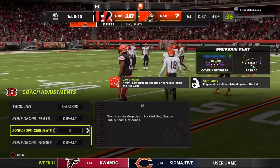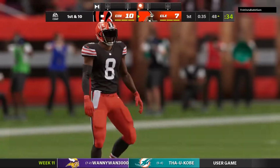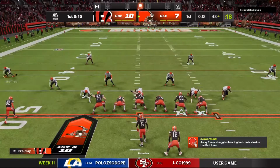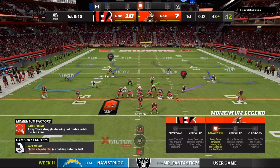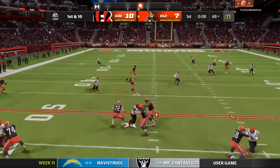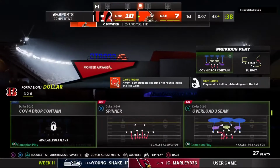Big play that time through the air. 30 yards. There's the arm strength that we saw in college and during the scouting process. And really, it's not just the arm strength there, but the placement as well. To me, that was an excellent combination of arm talent and accuracy. Now on first down, he'll drop to throw it. And that's going to be incomplete. Too tough to hold on to that one.